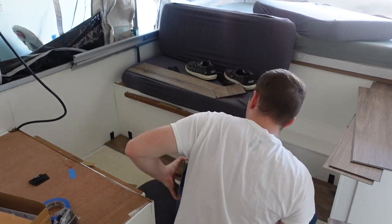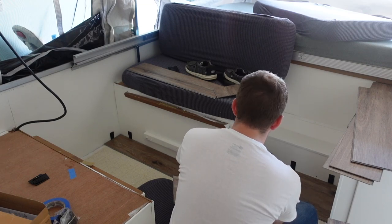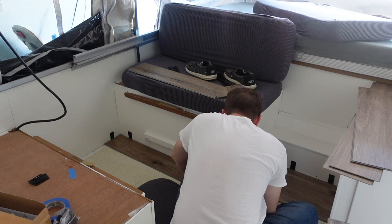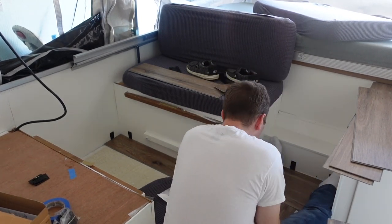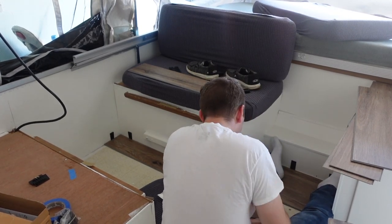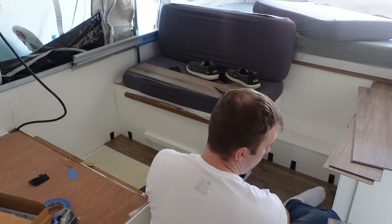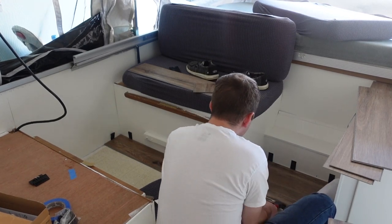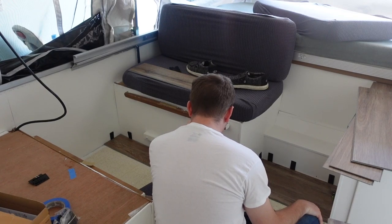But me being the impatient person that I am, I decided that I was going to see if I could put the flooring down. At the time, I did not have any of the tools that I needed to put this kind of flooring down. I got like half the flooring down. It was so frustrating because it was hard to get the tiles, the planks, put into place without the hammer and the tools.